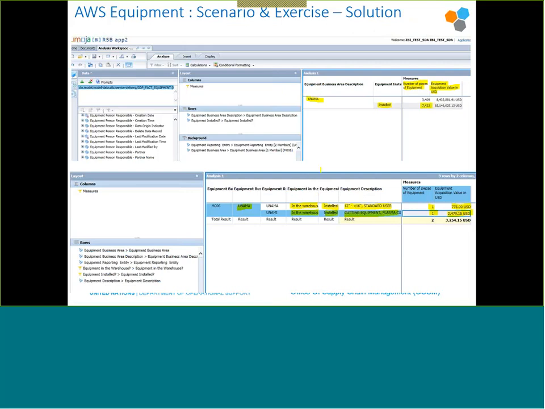And then the ones installed and in the warehouse, what I did is I dragged and dropped equipment description, so you can find that these two pieces of equipment from UNAMA installed and in the warehouse are, one, a standard user 12-inch, I don't know exactly what that is, a piece of equipment worth $775,000, and then cutting equipment plasma that you can find installed and at the same time in the warehouse.